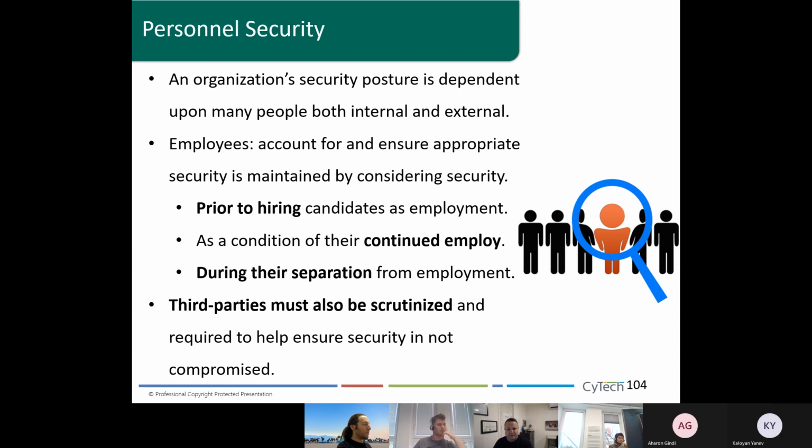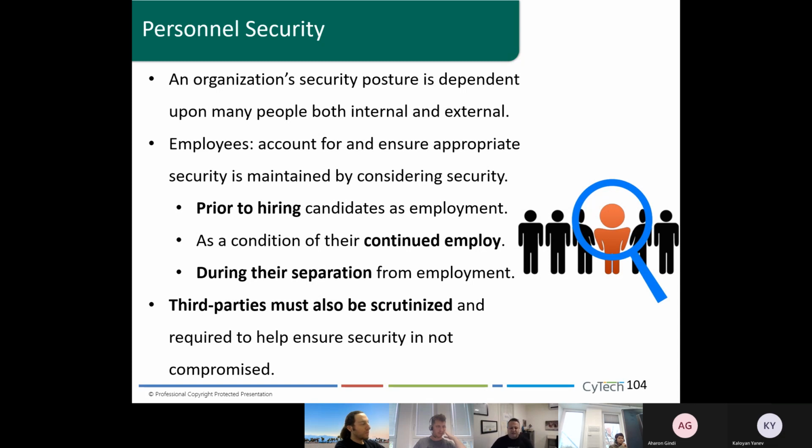The people factor is the number one factor that we need to consider when we do information security risk management, because the people are the main thing that will probably change over time, and not necessarily the technology. Technology will not change as frequently as people's state of mind. That's why we emphasize personnel security here, so we can put certain controls in place to make sure security is maintained with the organization's personnel.